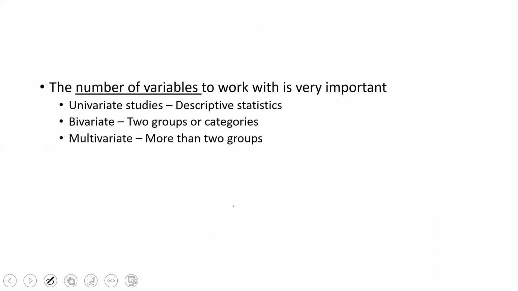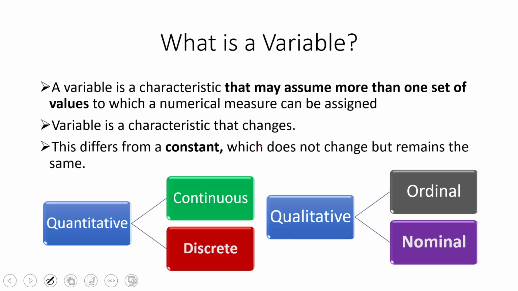Bivariate and multivariate, that one is talking about two or more groups. That is where we have our inferential statistics. Obviously, when we are talking about bivariate, you are trying to compare one variable with another variable to check the relationship of one variable with the other variable, and so on. That is why it's bivariate. And there are situations where the variables in your research questions are more than one. Those are multivariate, and we can now have inferential statistics to answer that.